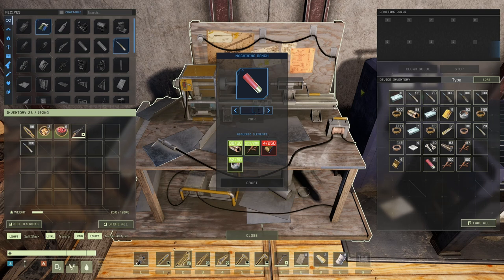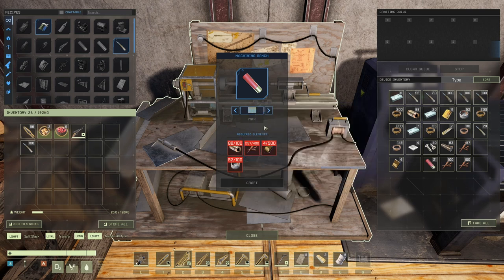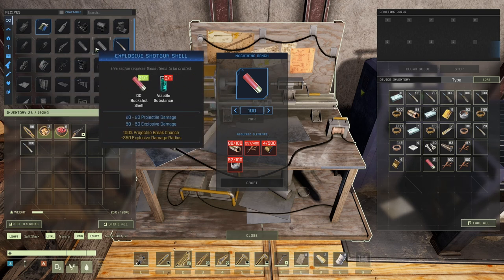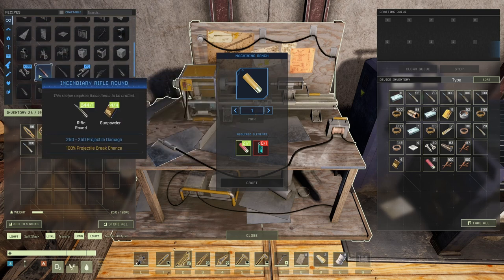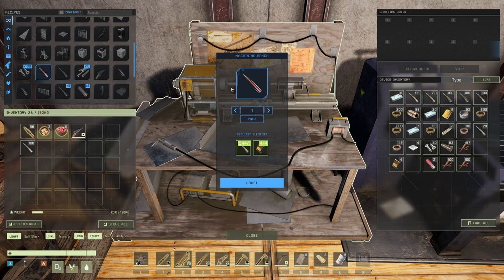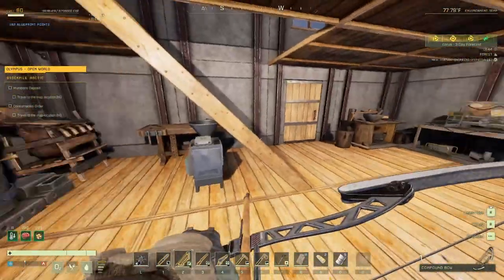What about 100, mister? Mm-hmm. Okay, so let's take a look at something else. Rifle rounds, incendiary rifle rounds. Do I have those unlocked? Yep. We're gonna need, how many was it? 50. So, more gunpowder. Okay. We are making the gunpowder.